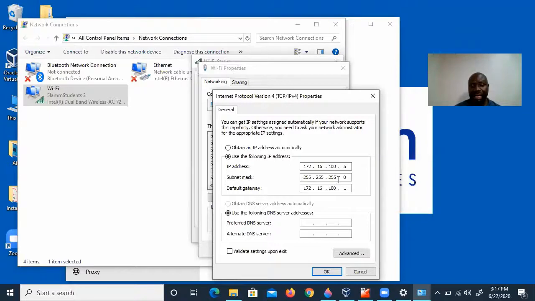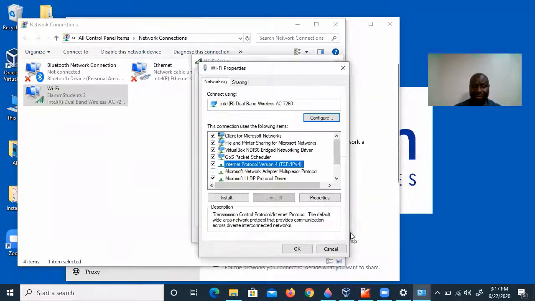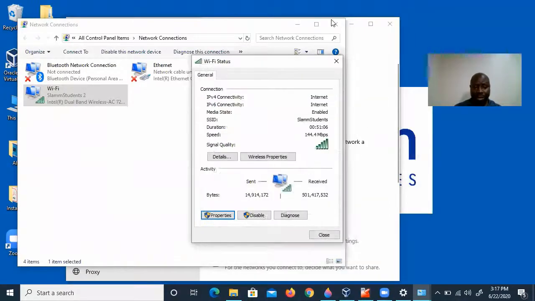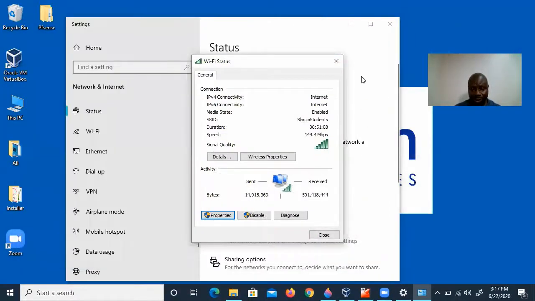And then the subnet that I created is 255.255.255.0, with the gateway 172.16.100.1. That is if you want to change the IP address. And then once I have done this, I click save, and then I'm going to the browser.